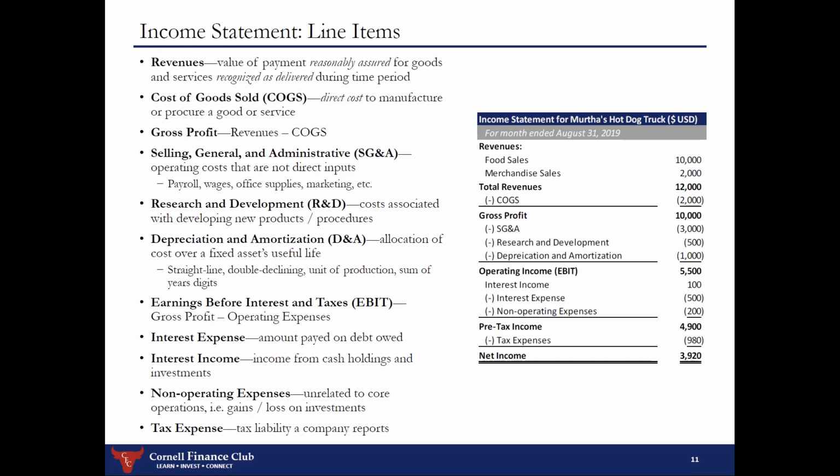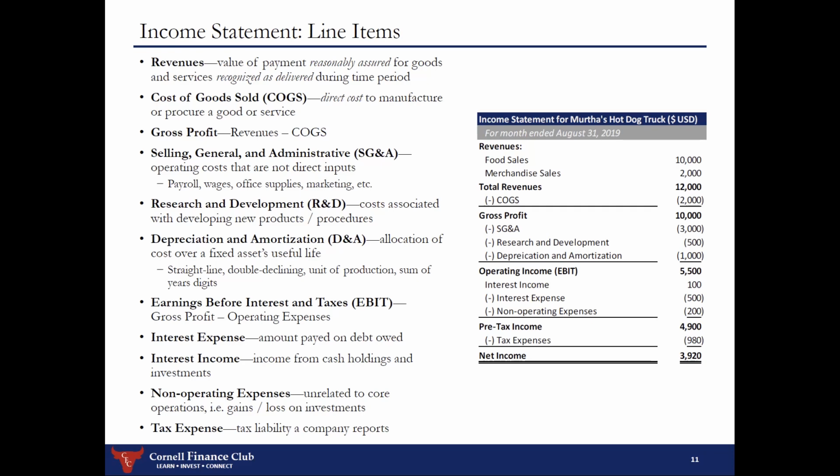So then you have EBIT, which is just gross profit minus operating expenses, and this is considered operating income. And there is a metric called EBITDA, which is earnings before interest, taxes, depreciation, and amortization. However, that's actually not a GAAP measure, not recognized by GAAP, but it's one of the more core financial metrics that are used in the industry.